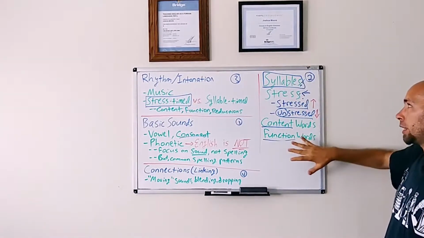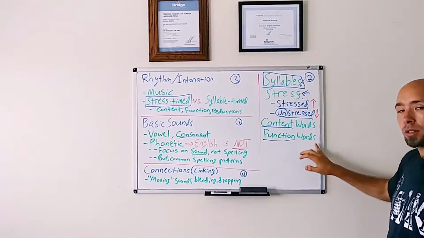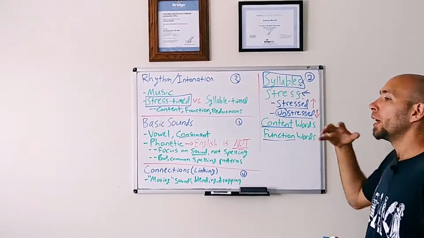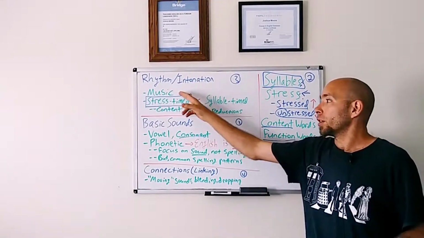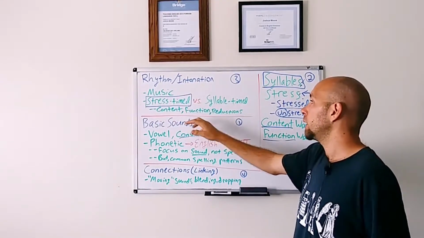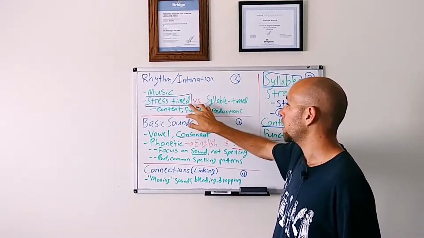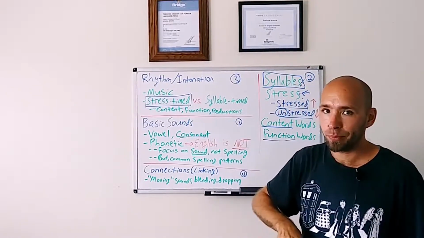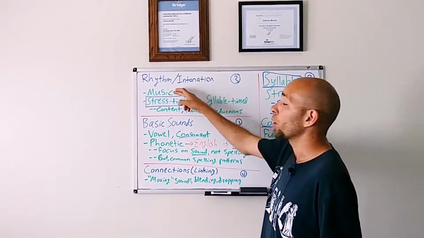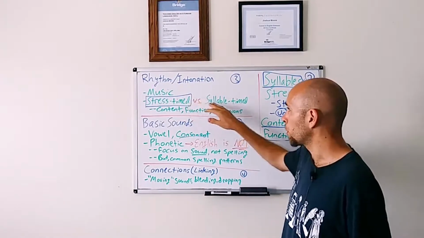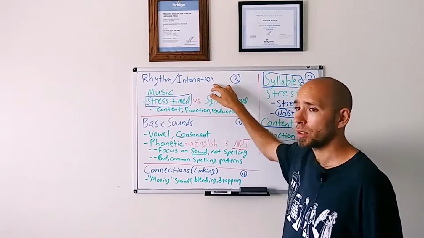What we were talking about here with the syllables and the stress and the content and the function and all that stuff, that is a big part of the music. And in many languages, we have either stress time or syllable time. And that's going to be a big part of the music. Before we get to this, let's talk about intonation.